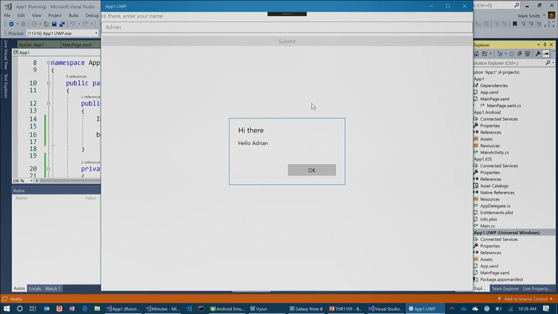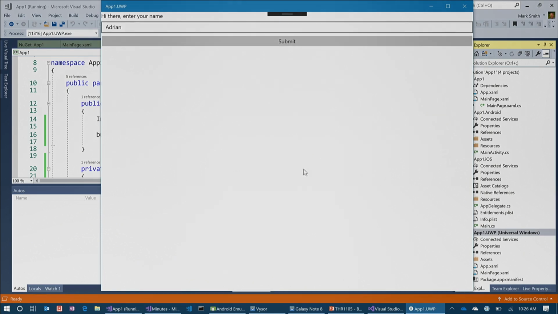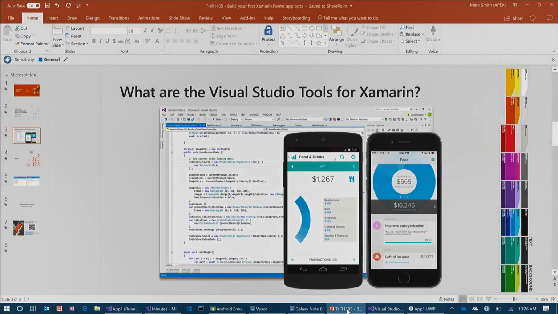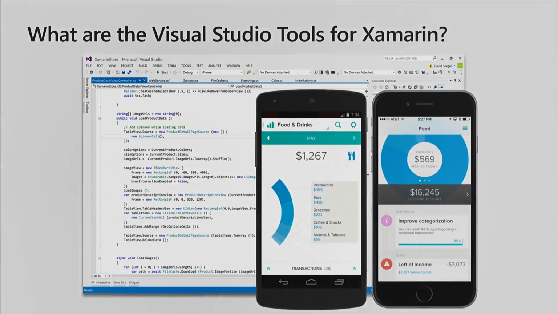So that's Universal Windows Platform. So that runs on laptops, runs on desktops, runs on tablets. Right, runs on Xboxes. Runs on Xboxes, holographic, runs on Windows IoT. So this is actually really powerful. We've got now an API, we've got a UI definition and shareable code that runs on a huge range of devices.